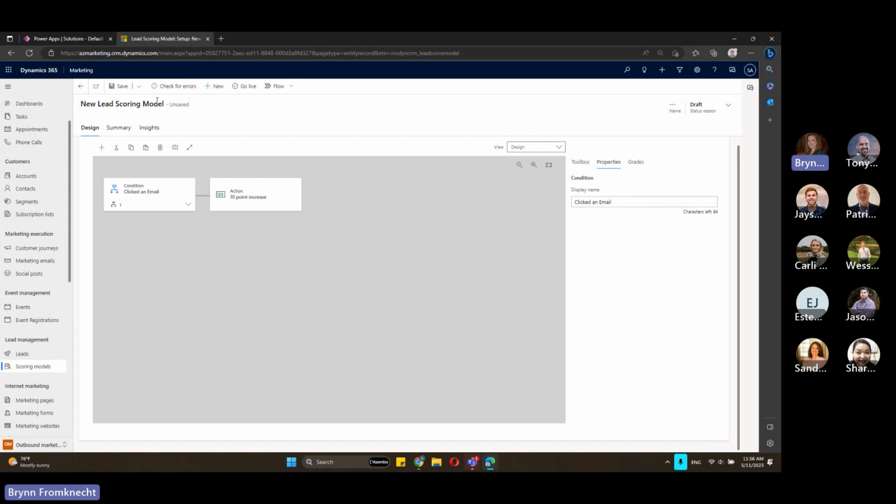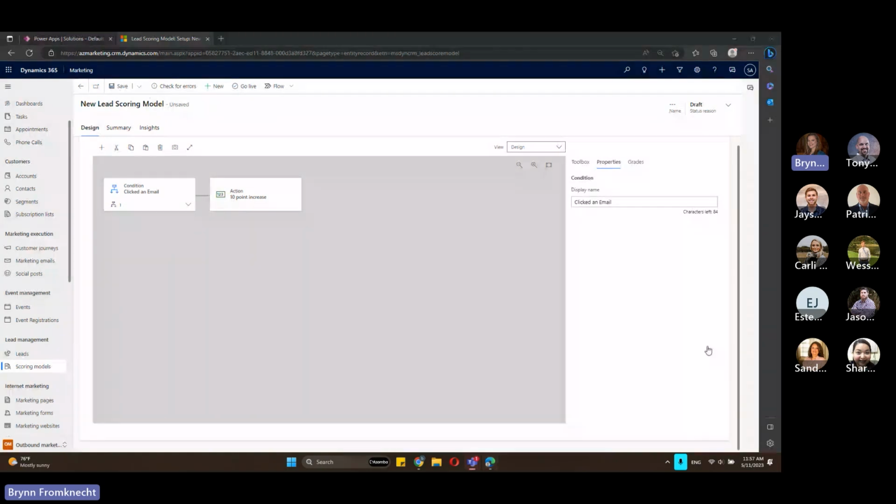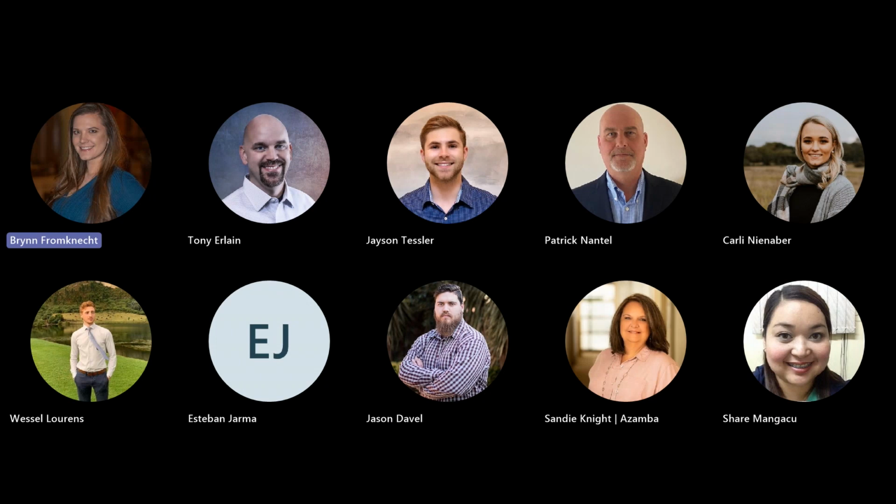So there's a lot of interplay in the marketing app, especially between marketing and sales, which is pretty unique as far as D365 marketing goes. So if there are any questions about that or about lead scoring, I think this would be a good thing to look at in a little bit more detail later. But for now, I think I'm going to go ahead and close things out and see maybe if we have any quick questions that we can see here at the end.